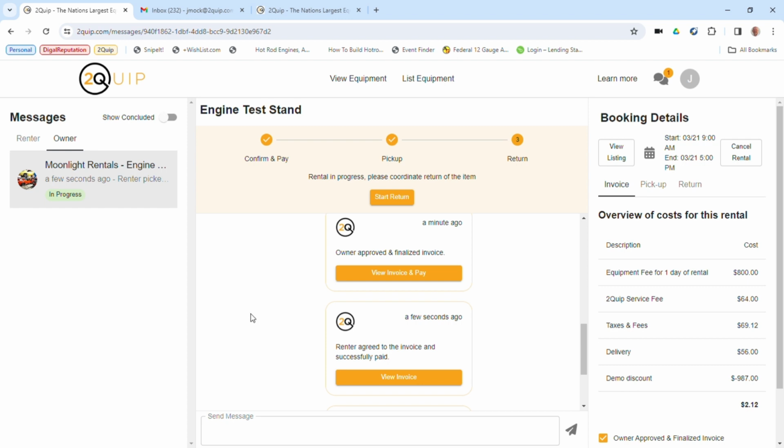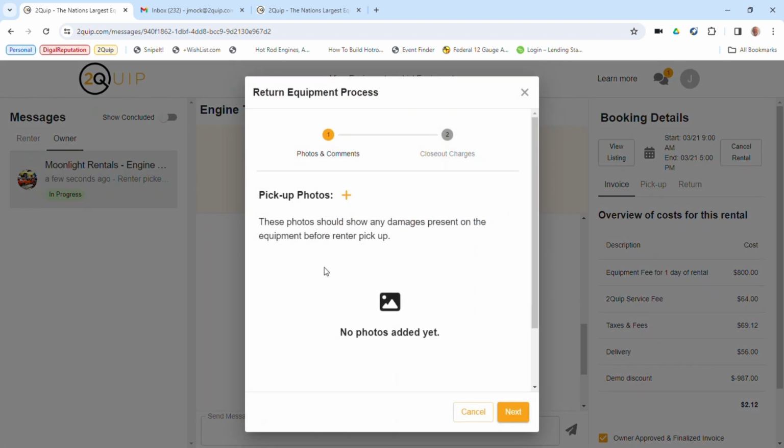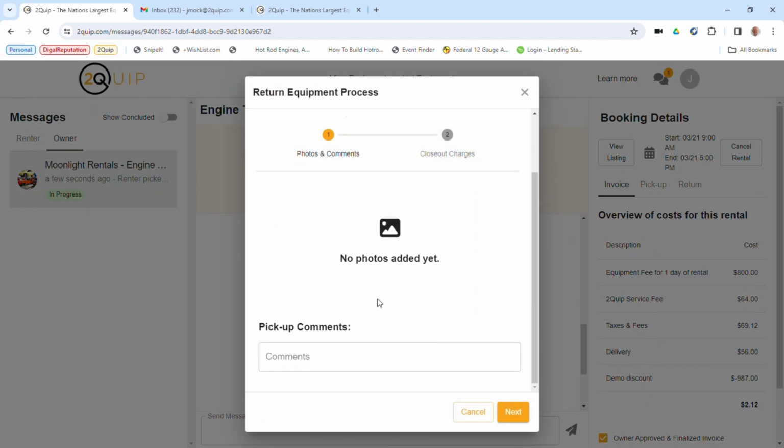Let's say it's at the end of the day, we're going back to pick it up. So since they're not bringing it to our shop, we delivered it, we're going back to get it. That's when we'll do the return process. If the person that rents is bringing it back to your shop, you'll start the return process when they show up. And again, it's a very similar process. You take any pictures that you need to, and you make any comments that you need to about the condition of the item. And it could also include, even if it came back and let's say they were supposed to refuel it and they brought it back with half a tank.